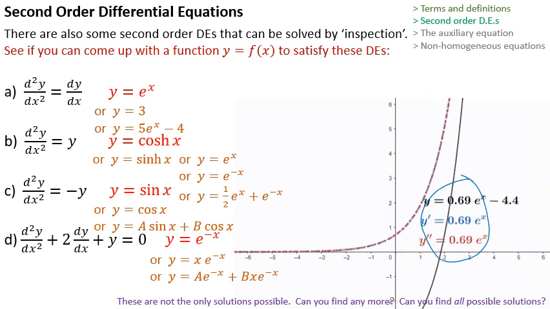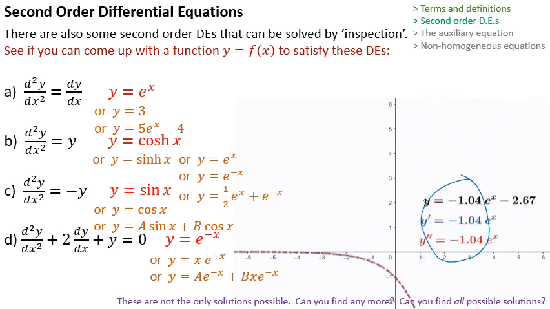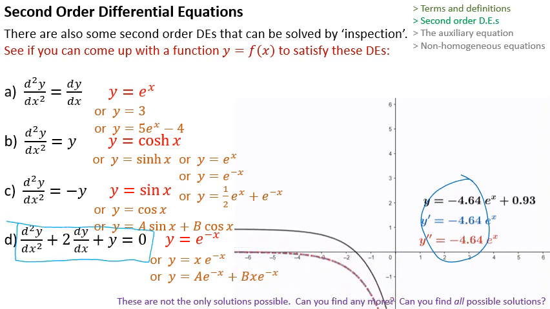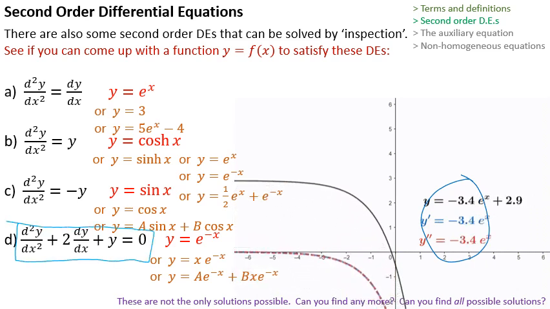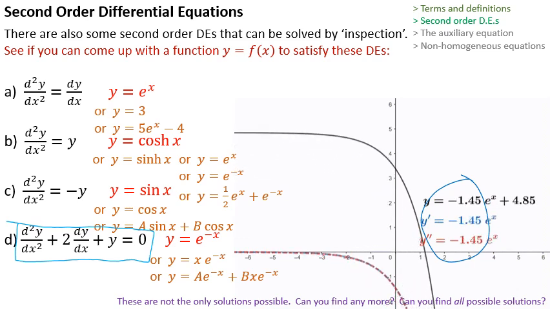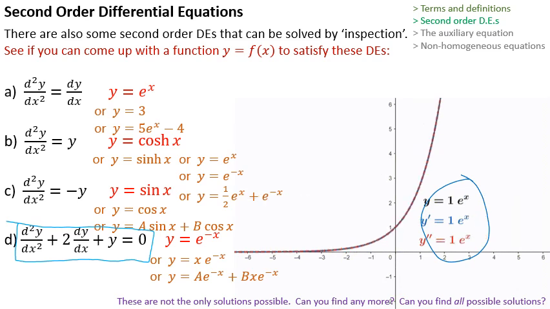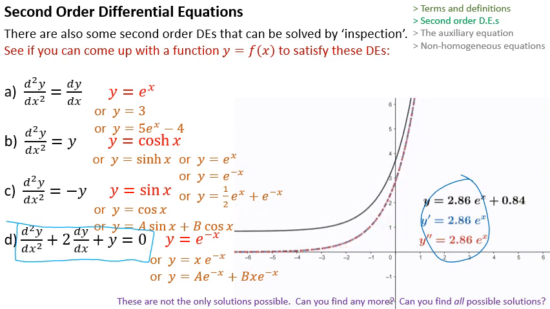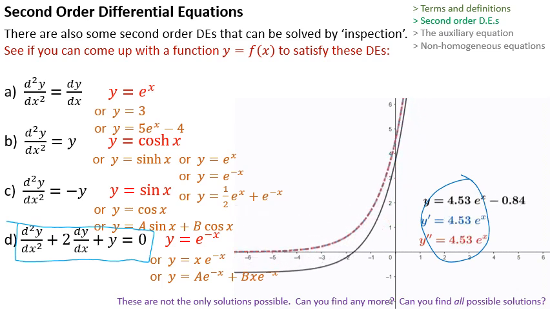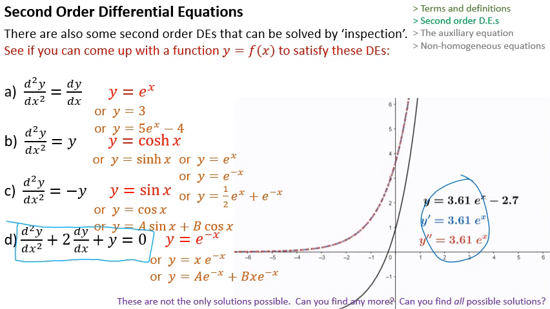And it's this last type, the type that we can see in part D, that we're going to be focusing our attentions on. This is a second order, linear, homogeneous differential equation with constant coefficients. In fact, all four of these are, and we'll come back and look at all four of them later once we've got a general technique. But this last one is the one that's most obviously the general type of thing we're dealing with. It's got a second derivative and a first derivative and a zeroth derivative all involved in that. And it's non-obvious to find the general solution. That's the process we're going to look at next.